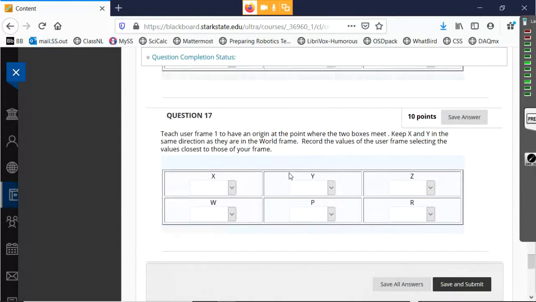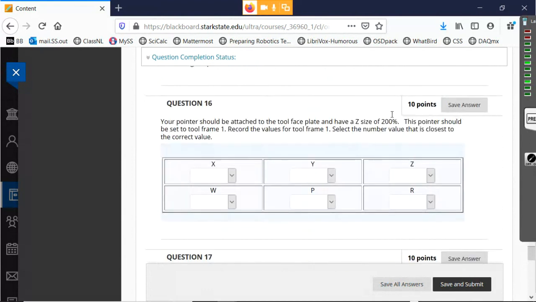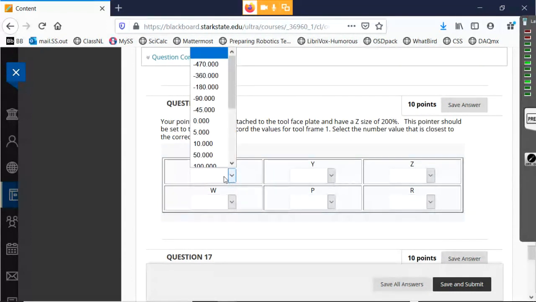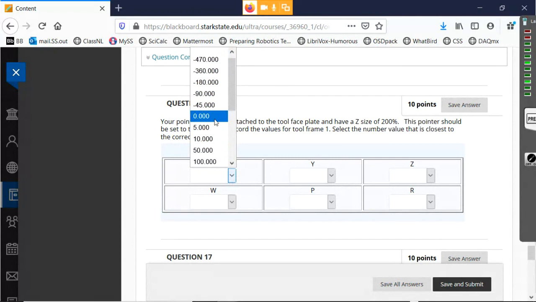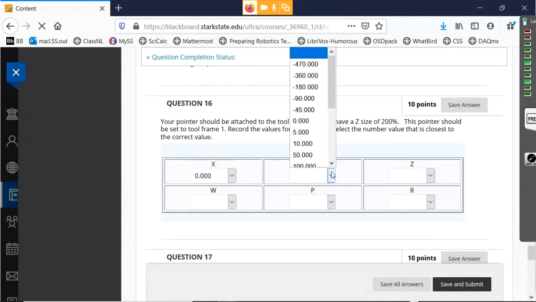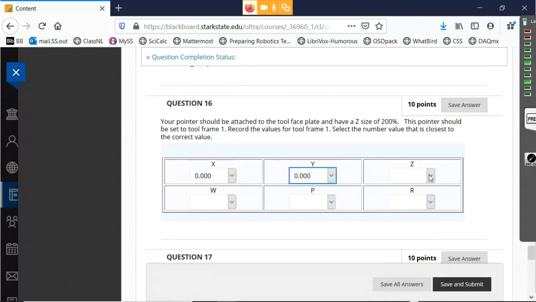But when we get to question 16, I'm asking about the tool center point for your tool. And so this is your frame that you're teaching. So you just need to click on these and select. So like the X and Y should be 0.